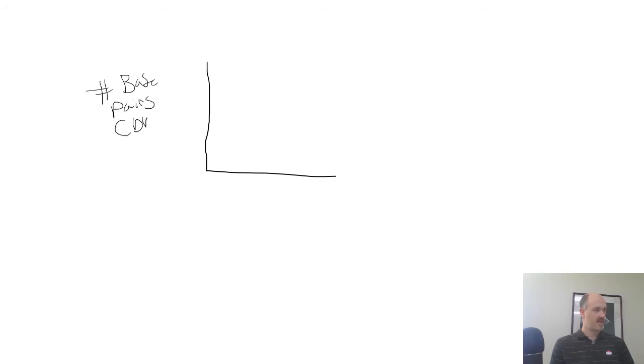I want to show you another way to think about what's going on in mitosis and meiosis. So let's draw an XY axis here. The y-axis is amount of DNA, and so we have to figure out some way to measure that. So for this example, let's just say number of base pairs. And I'll say DNA. So number of DNA base pairs. We're not going to actually put numbers on that axis, but to give us some unit there. And down here we're going to have G1, S, G2, and then M for mitosis.